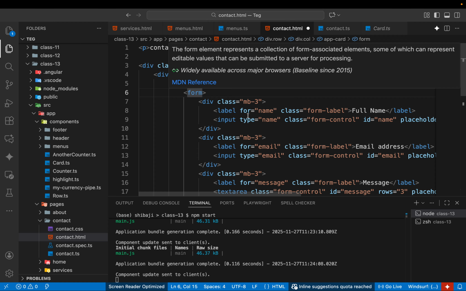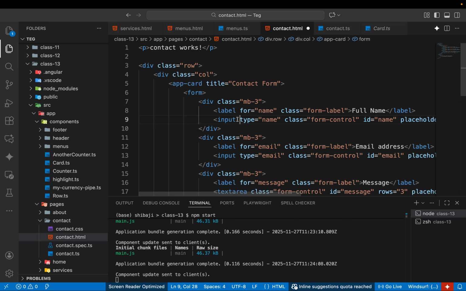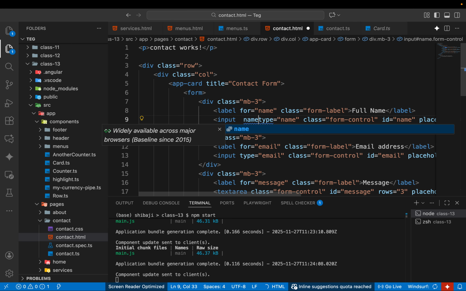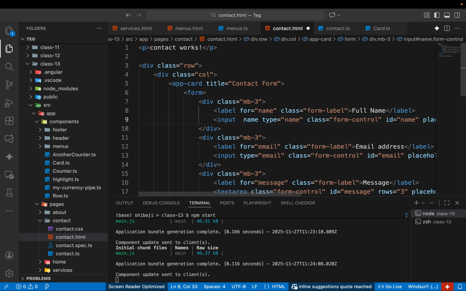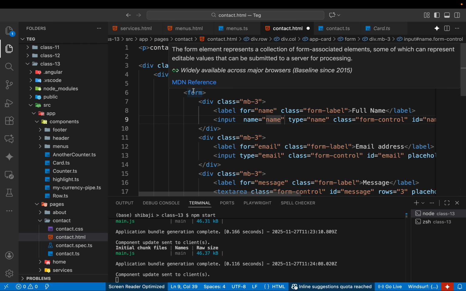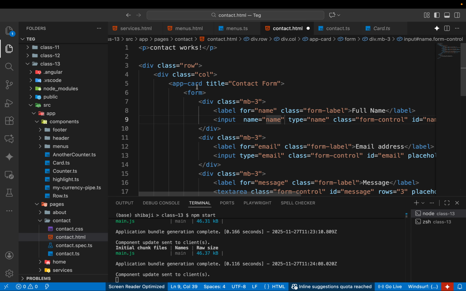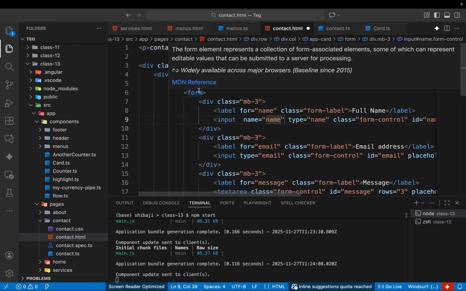And under this form element we can apply the name as a form variable. Basically, this name key is actually used as form variable data. Okay, form variable or form parameter, whatever you say.